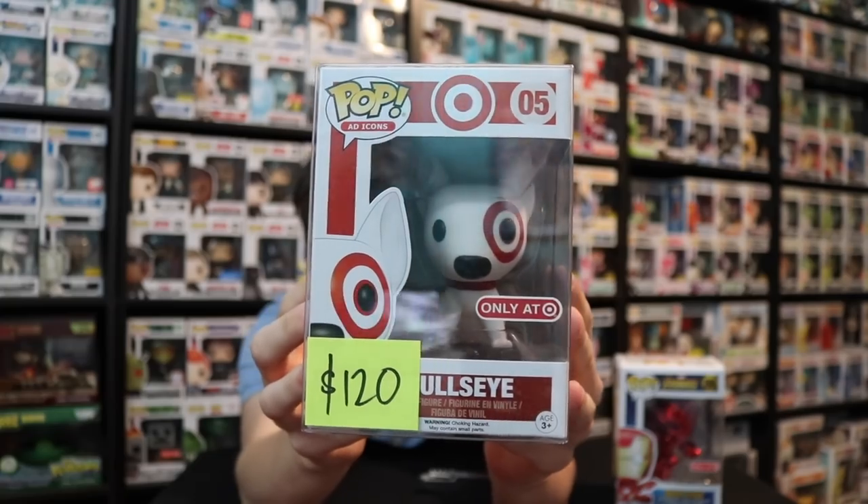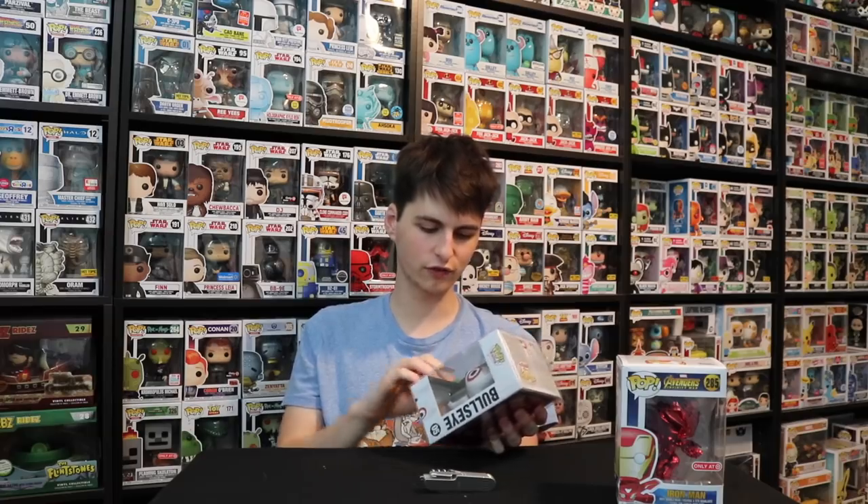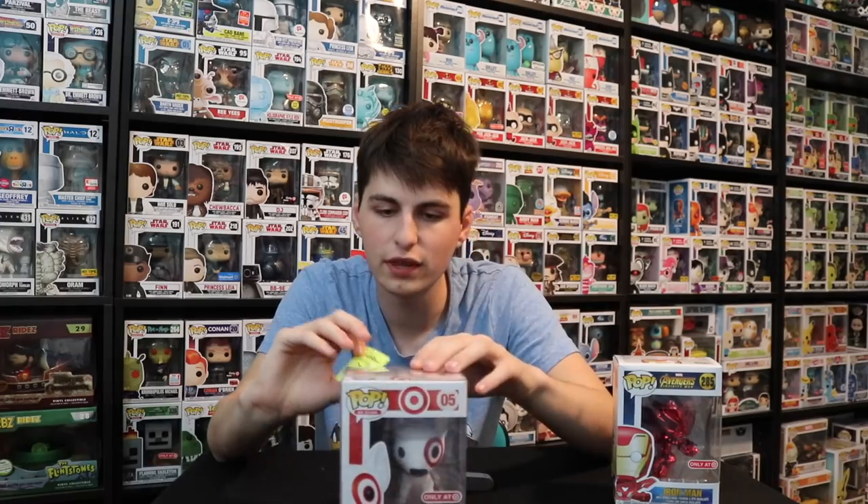The one that I got here is the Target Dog, which is Bullseye. The sticker on the front is what I paid for it — it's worth about that, or maybe a little more. This was Canadian, so Canadian $120 is about $100 American if I'm not mistaken. It comes out to about that price. Fugitive Toys puts post-it notes on their booth pops so you know what the prices are. The box says Bullseye has been Target's official spokesperson since 1999 — he's the life of the party from store openings to award shows to Hollywood red carpet events. It's a real dog, and I believe they paint the Bullseye onto him.